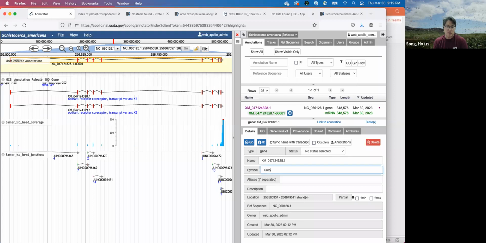So it's not something that we can just change lightly because I feel like it. It's something that we need to think about as a community: is it really valuable to do it? Or, for future people who are going to compare Schistocerca with other insects, is it going to make more confusion? So I don't really have a clear answer.